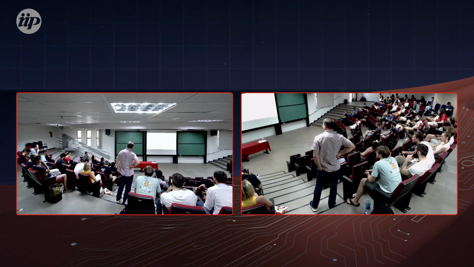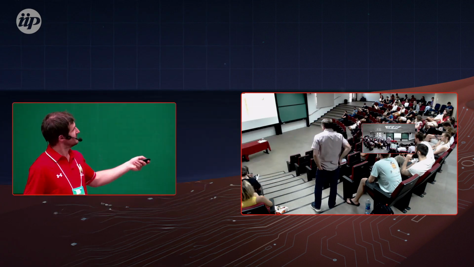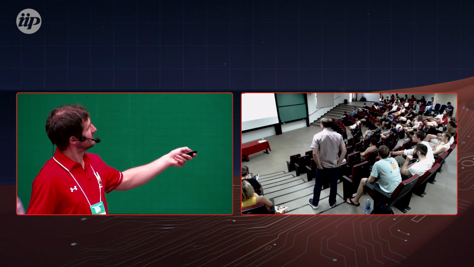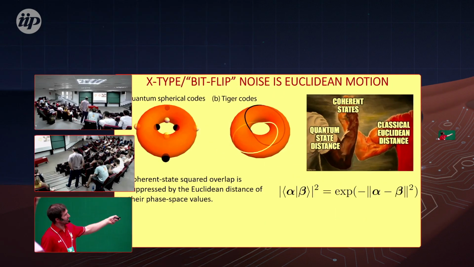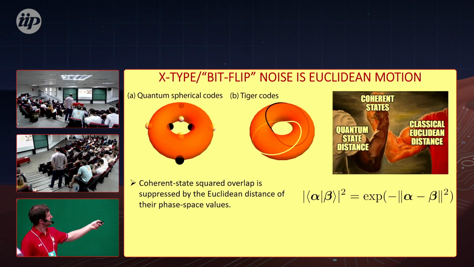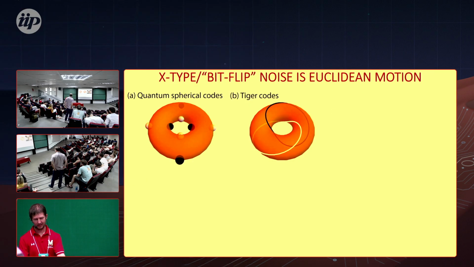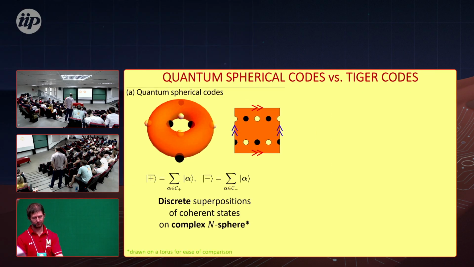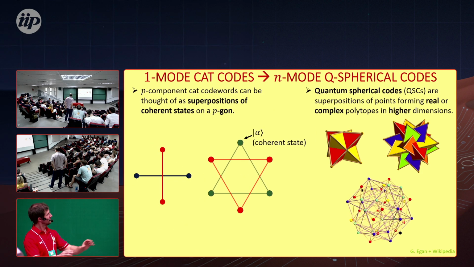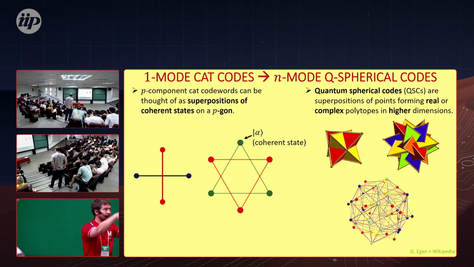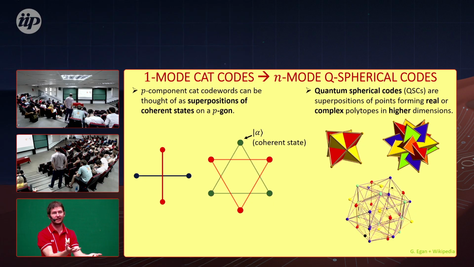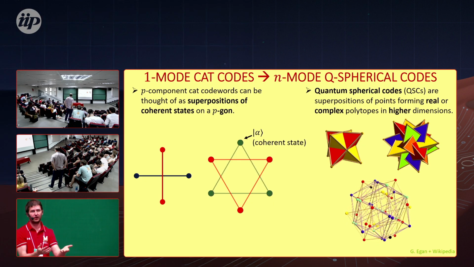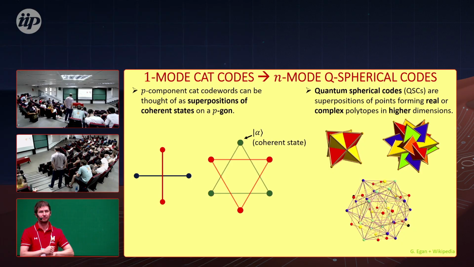Right. So the gates that you do for these are Euclidean. Basically, if you have a way to rotate this line into that line, there's your gate, or these points into that point. For these polytope codes, it's very simple to see. If you just take your cube and flip it, then the red and the yellow get exchanged, so that's a logical X gate, for example. So those are fault tolerant X-type gates.